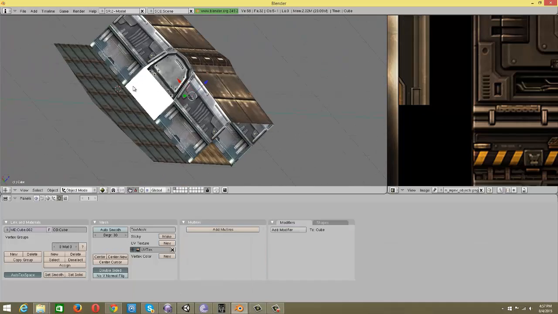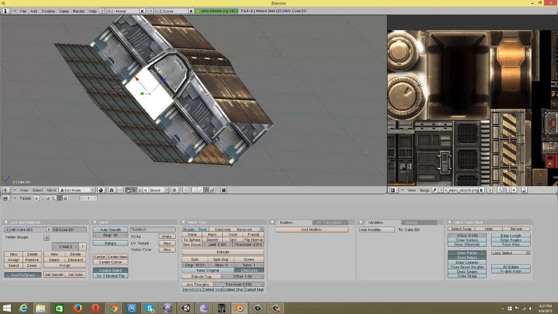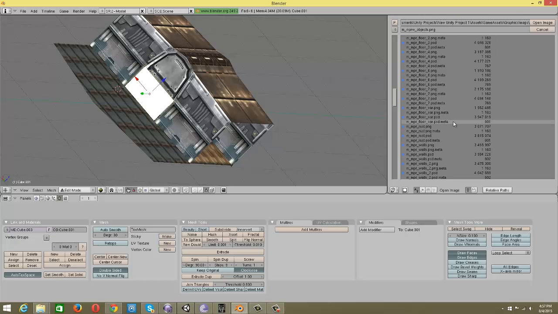All right, so we have our door there. And for that one, let's see, I was going to use the NPR of the walls, so that one doesn't have any sort of numbering on them.